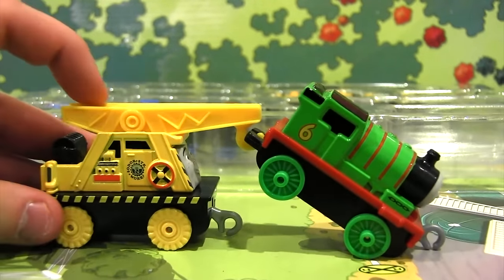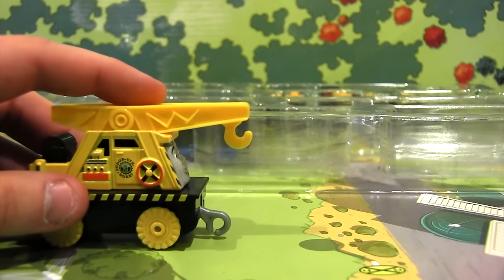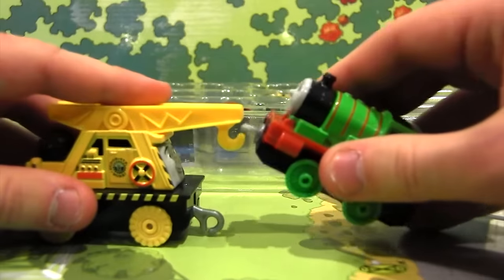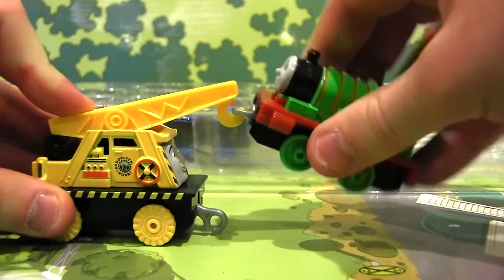I guess that's what you're supposed to do. But again, you can't do much. With an Adventures engine, let me see. I got Adventures Percy here. We could potentially flip that to the side. Oh, well, maybe. It's just at a weird height, and it doesn't really clip on either.